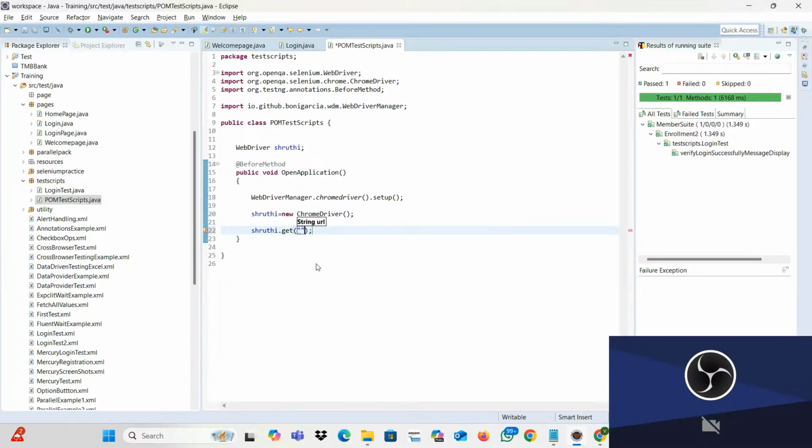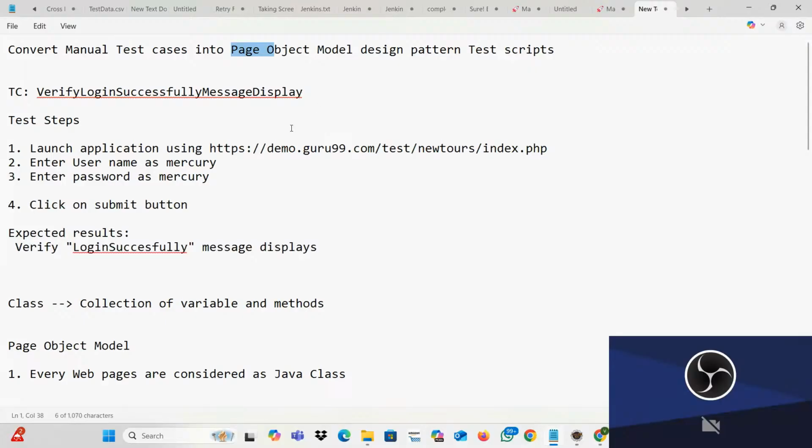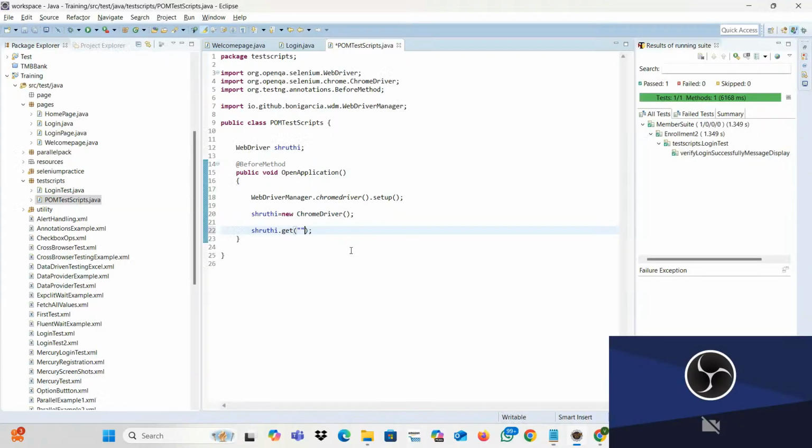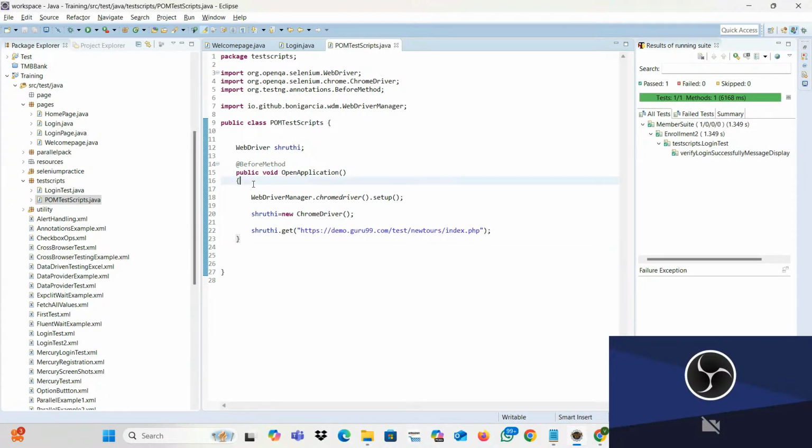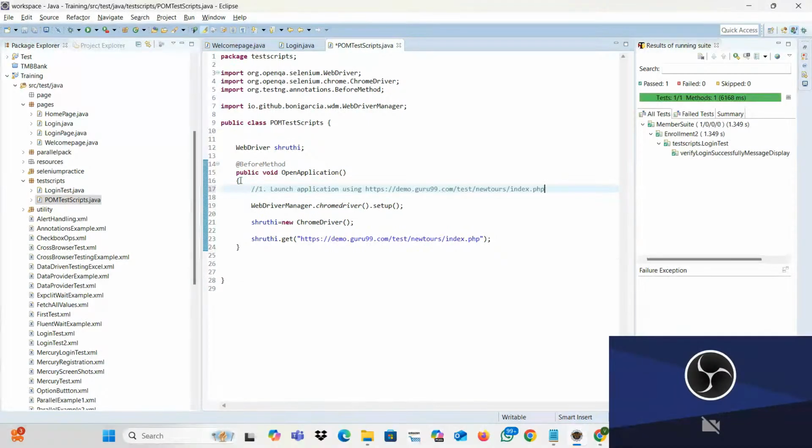Driver dot get, what is the URL? That's the one. So your driver is ready. This is launched. Super. Your first line is ready. First line is ready. What about the second line?